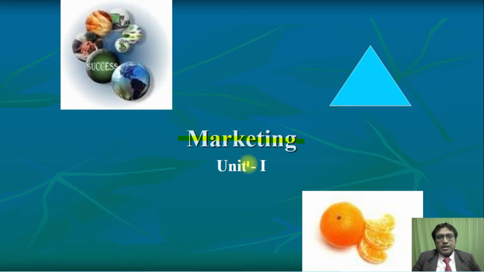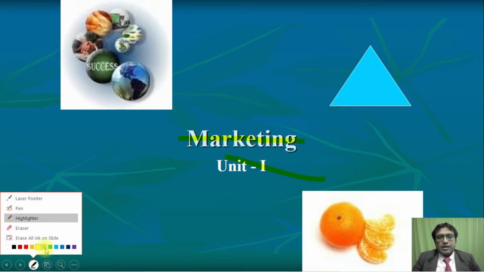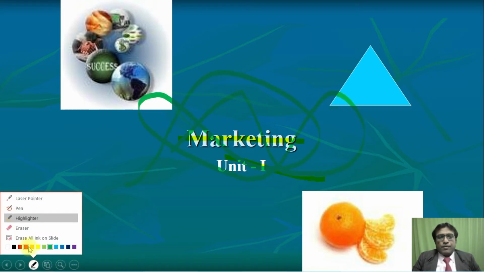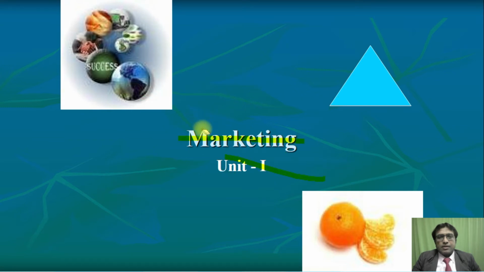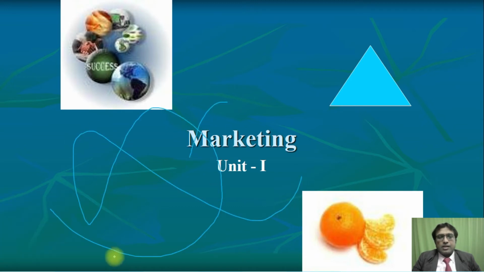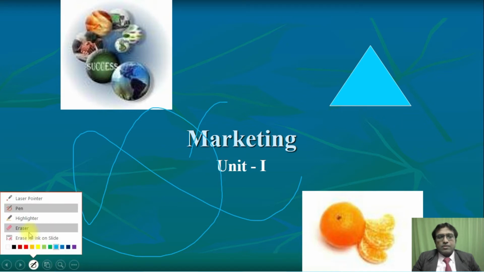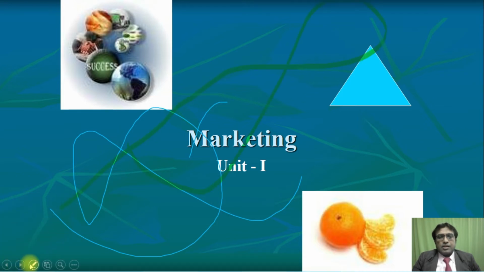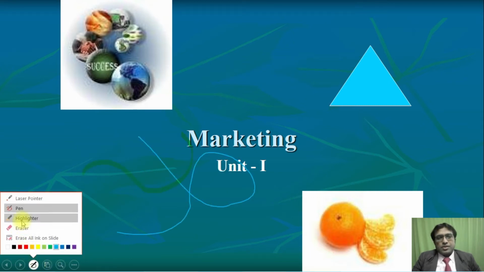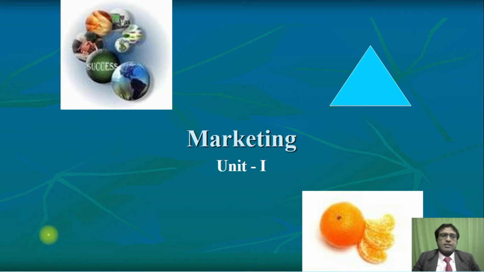Highlighter. If I'm going to use the highlighter, I can use it, and the color of the highlighter can also be changed. Suppose if I want to erase, you click the eraser tool, everything it will erase. You can see the erase all ink on slide. You can see I'm using an eraser tool. Let me use a highlighter tool once again. So you can see here, if I use erase all ink on slide, it will remove everything. You can see the two options, eraser and erase all ink on slide. So if I click this, everything it will erase.